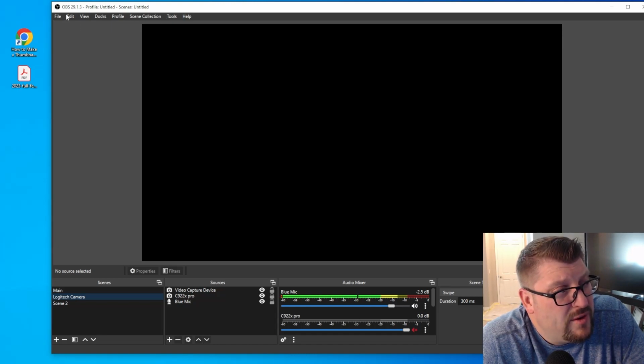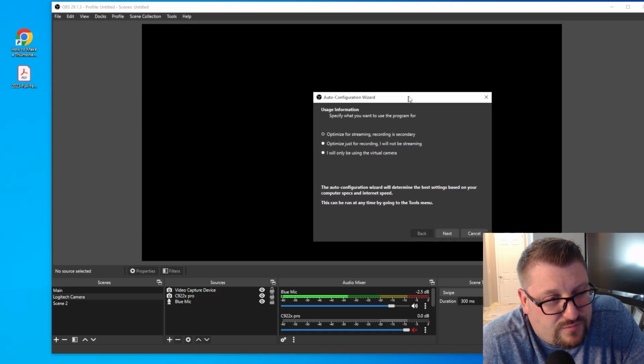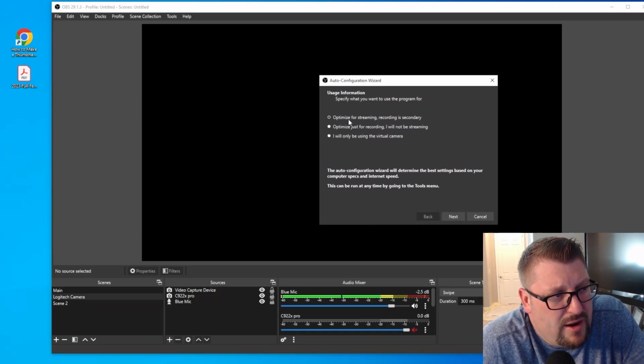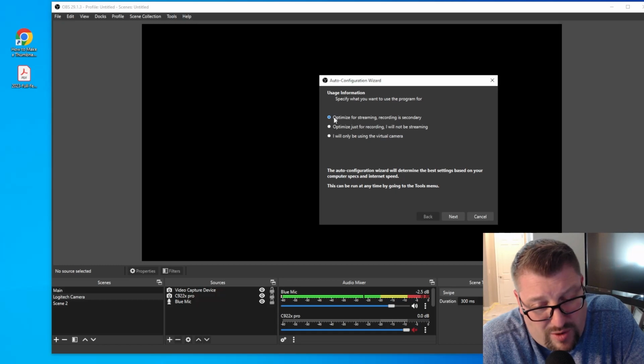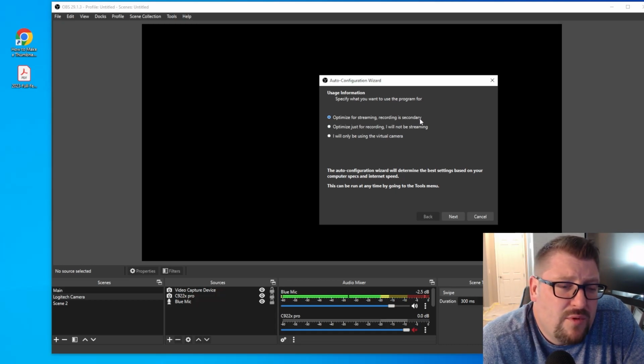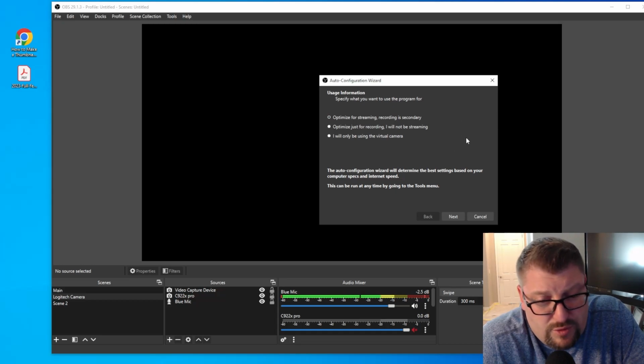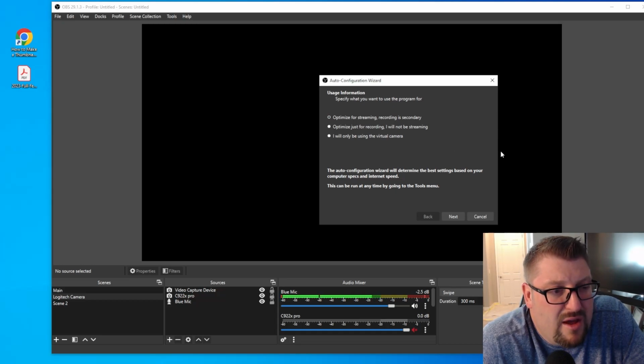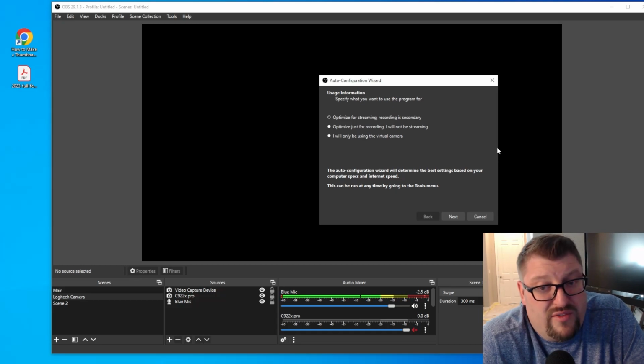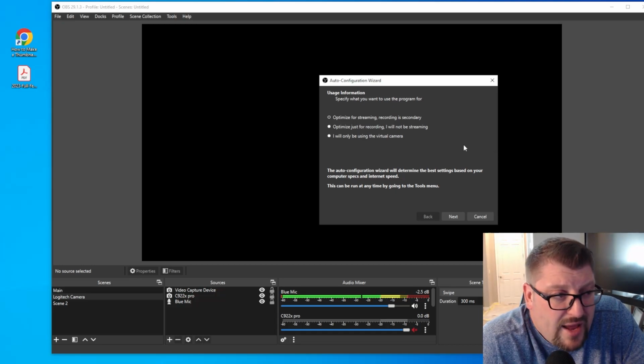But if you go up here at the top, you're going to go to Tools, and you're going to go to Auto Configuration Wizard. You're going to see this beautiful little pop-up here where you are going to select one of three options. The first option is optimized for streaming. Recording is secondary. Now, let's say, for example, you want to record your video gameplay, or you want to stream to YouTube or Facebook Live, or maybe you have an OnlyFans and you want to stream to that.